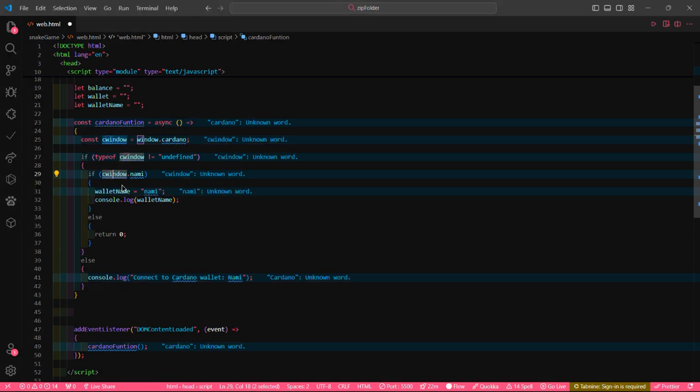If it does exist, it returns true. But if there's no property on C window equal to Nami, it's going to return false, then this block won't be executed and else will be run. You understand? Or should I explain further?